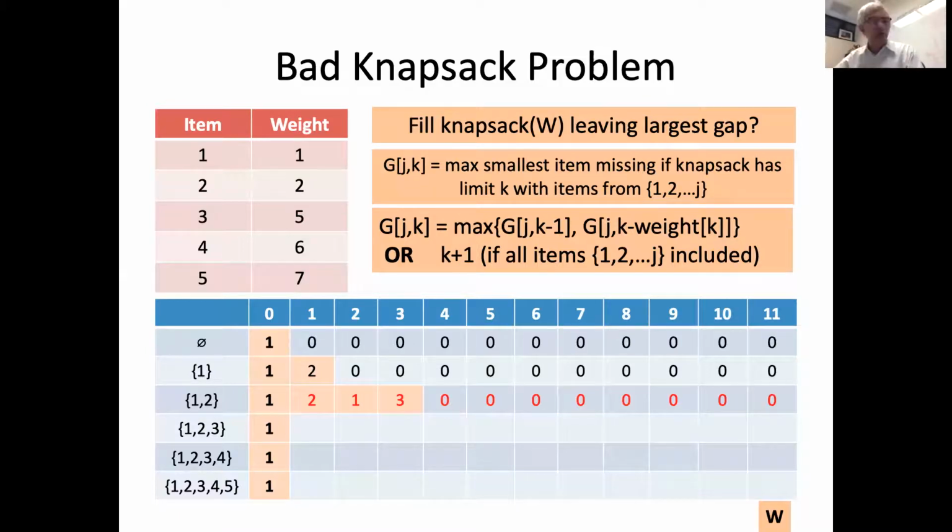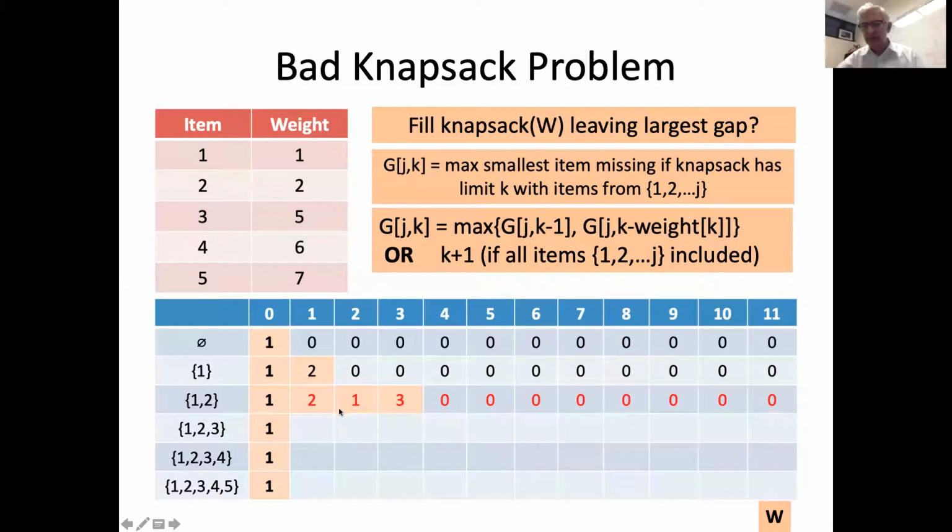So if you think about it, if my knapsack has capacity 2, I have the choice of taking 1 or 2 or both. But because the weight limit is only 2, let's say I were to choose to pick only 1. Then I won't be able to add 2 to it because my total would go over 2, right? So therefore, the smallest numbered item that's missing is 2, not 1. So that's why this is a mistake here. This should be a 2.